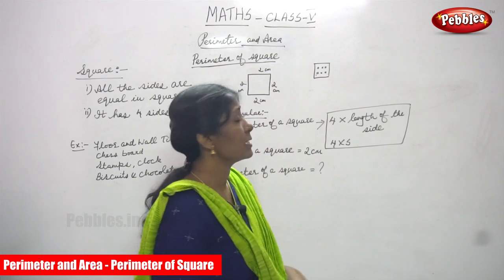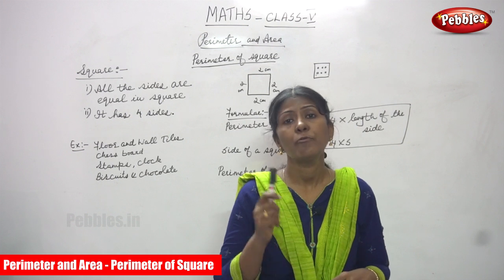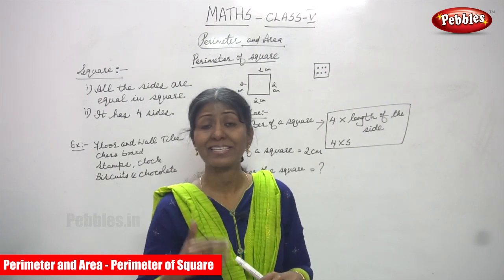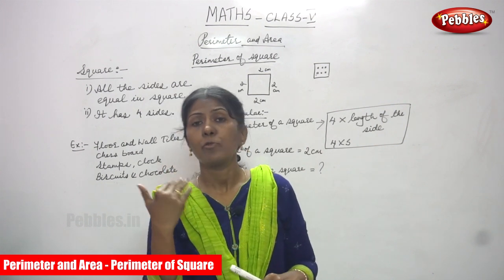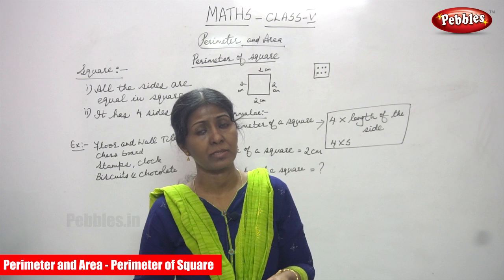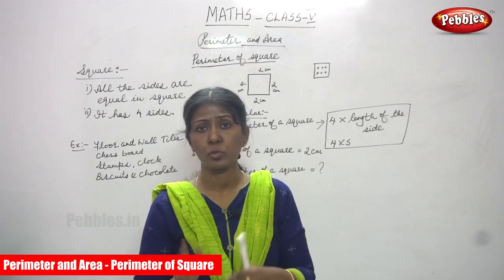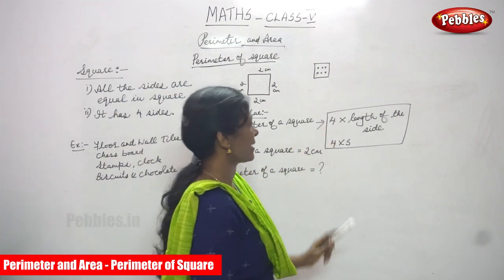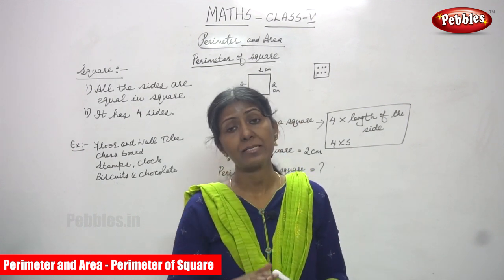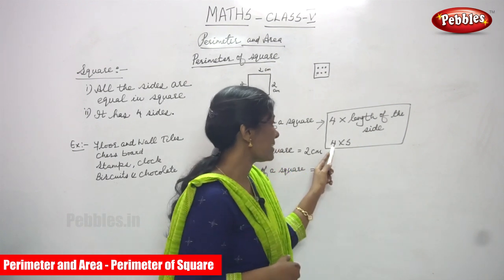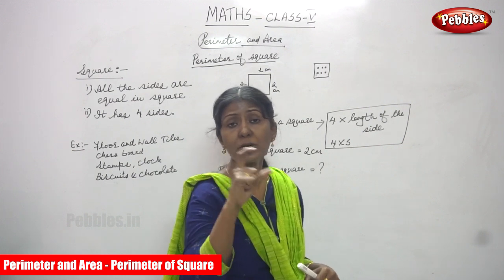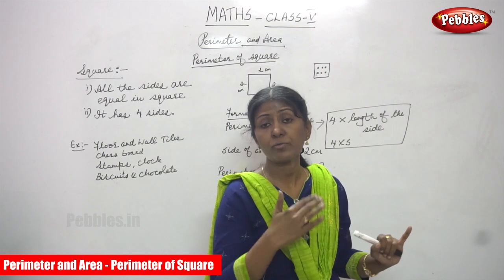After the examples, let's look at the formula. The perimeter of a square equals 4 into the length of a side. A square has 4 sides and all sides are equal, so you only need to know the length of one side. For example, if one side is 4 cm, all sides are 4 cm. If one side is 2 cm, all sides are 2 cm. If one side is 3 cm, all sides are 3 cm. So perimeter of a square is equal to 4 into S, where S means side — you only need to mention the length of one side and multiply by 4. Don't forget this formula.